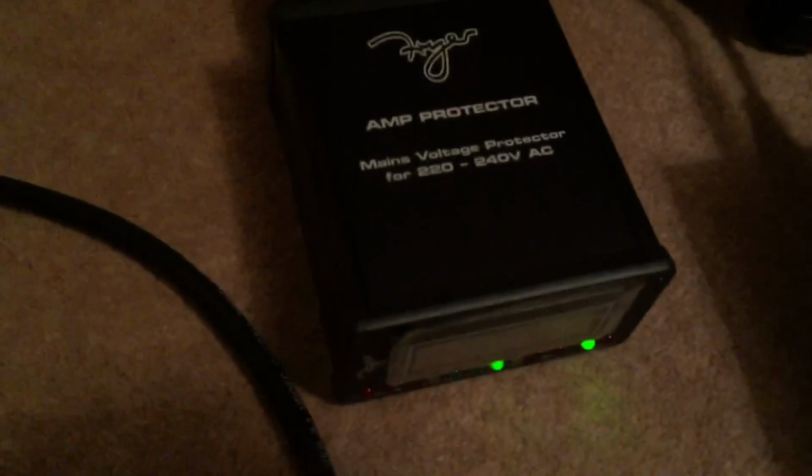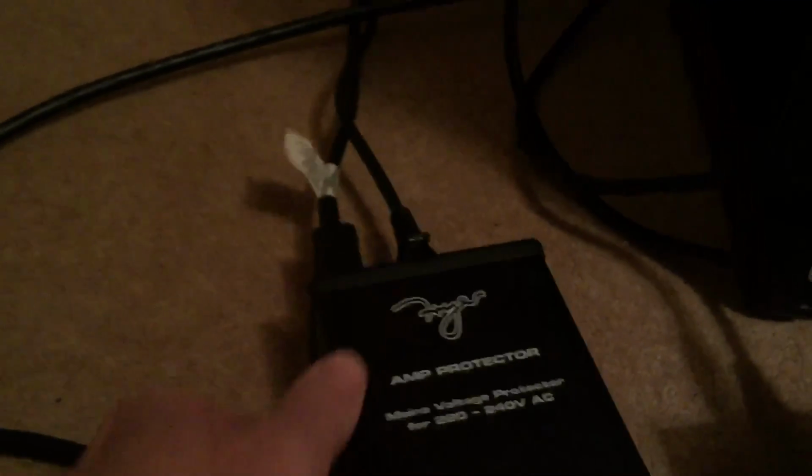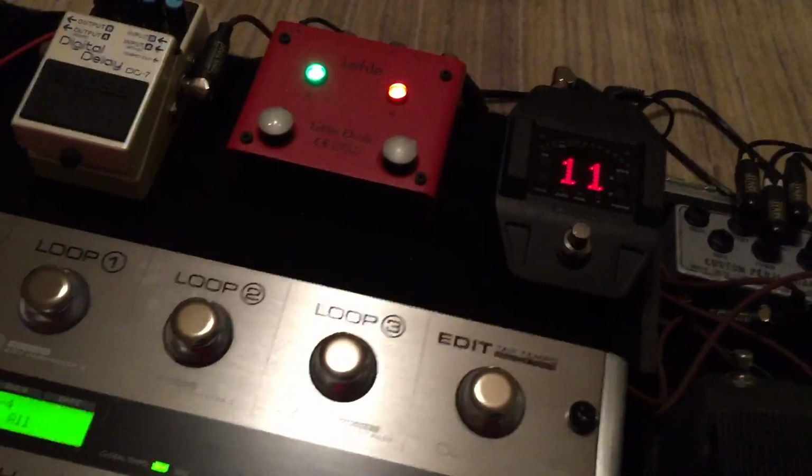So we've got the Marshall power soaks on both amps. The only other thing I've got is one of these Fryer amp protectors, which both my amps are plugged into. Just keeps a nice steady current, looks after the valves in the amps. That's a really nice addition. Okay, that's pretty much it for my rig.